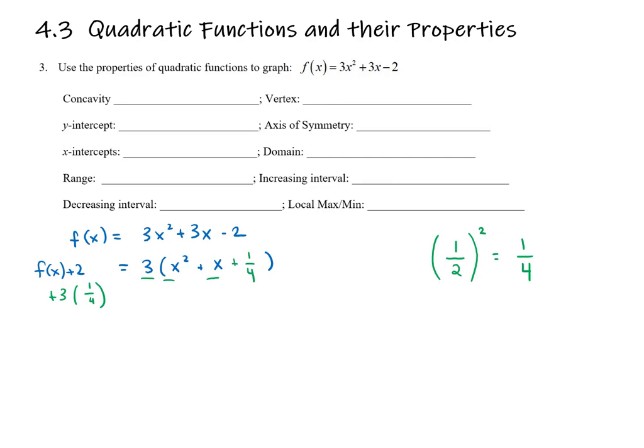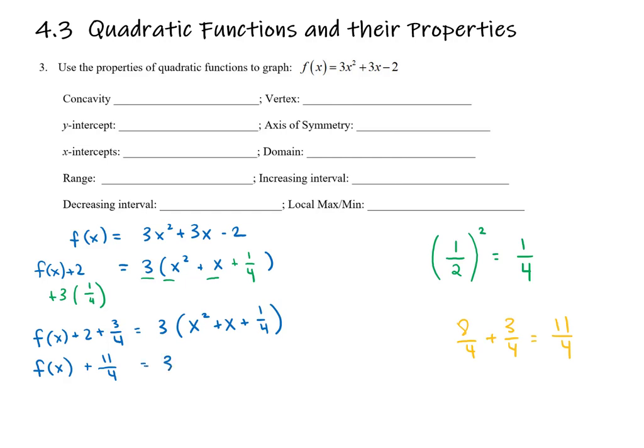And simplifying that, I get f of x plus 2 plus 3/4 is equal to 3 times x squared plus x plus 1/4. And I'm going to get f of x, and I have some numbers that I want to add up, so I'm going to say 2 is the same as 8 over 4 plus 3 over 4. And so notice how I do some of my work on the side, because I don't want to have to write my equations multiple times, but I want my equation to always be equivalent to the equation above it.